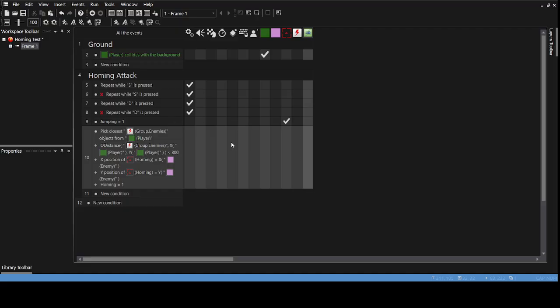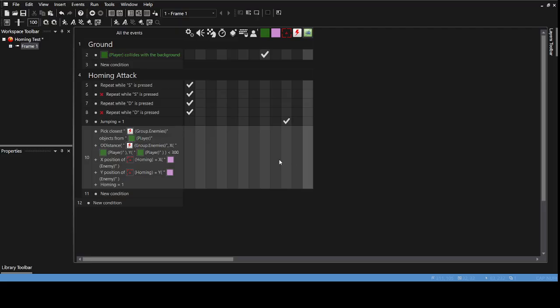So position, that's not position, position X coordinate, position, oh that's not the right thing, position Y coordinate. Dang it! Okay.